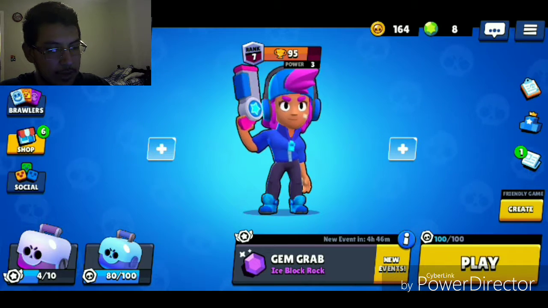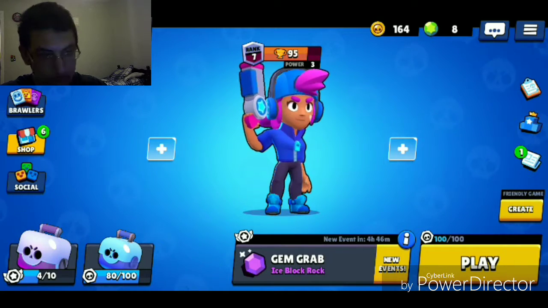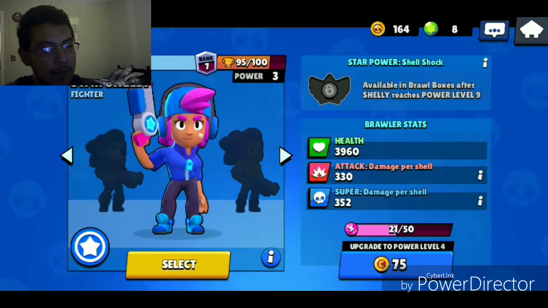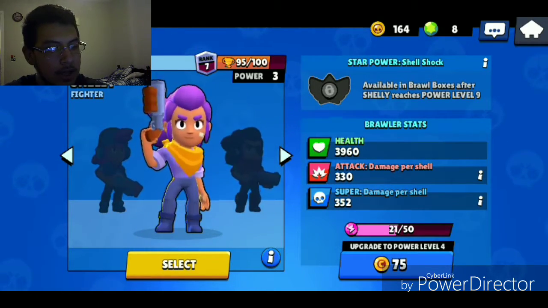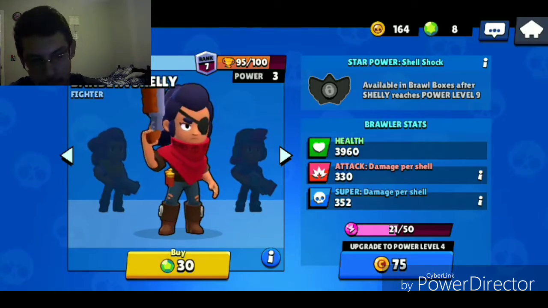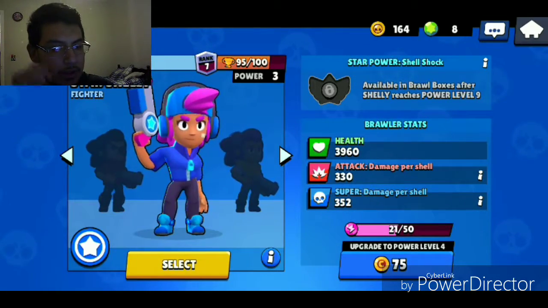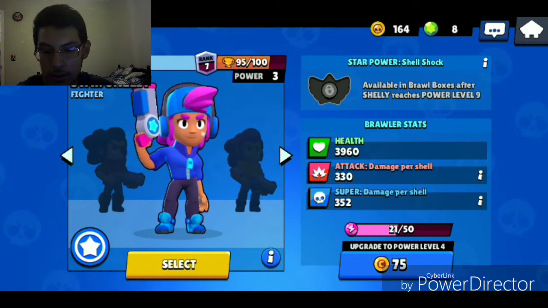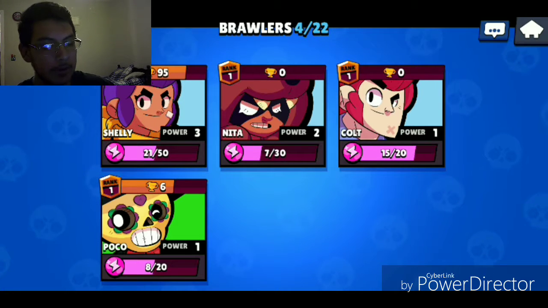Alright, so I'll show you guys some gameplay, but for this one is the character Shelly, but you have different skins of Shelly. You have the regular fighter Shelly, then you have the Bandita Shelly, which looks actually really awesome. And then you have the Star Shelly with a new costume and a customizable gun. You can unlock new characters by going through the trophy road or by buying them.